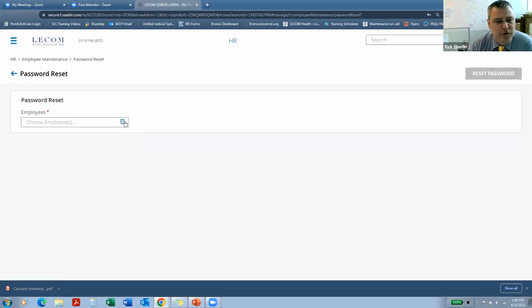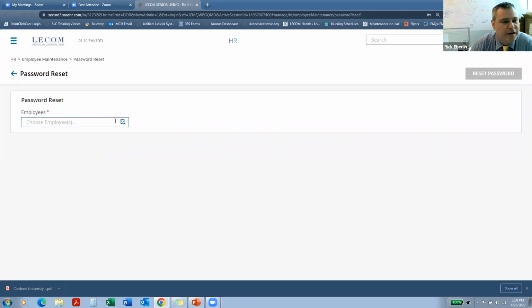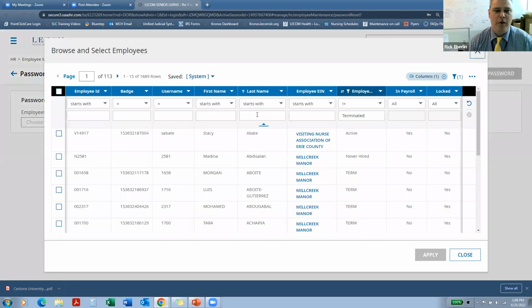So we're just going to go to the test employee. Let's see. So there are a couple. If I click on this button here for search, the little magnifying glass, it opens up, and I am going to click in here under first name. I'm going to start search, and we're searching starts with.